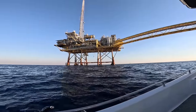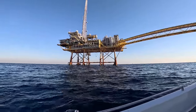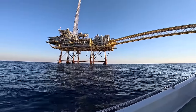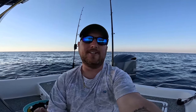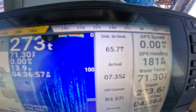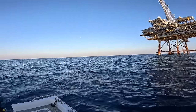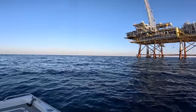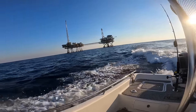It wasn't a killer day of slaying fish. We had some fun though, catching fish, and that's what it's all about. Being out is fun. Catching fish is always an added bonus. We got that barracuda, and we can take that home and do a barracuda catch and cook, knock that out, because I know some of y'all have been asking. Y'all, we have a 65.7 mile run back to Orange Beach. Not too bad. So we're gonna tuck away, secure the deck, and probably see you tomorrow, because it's gonna be pitch black out.